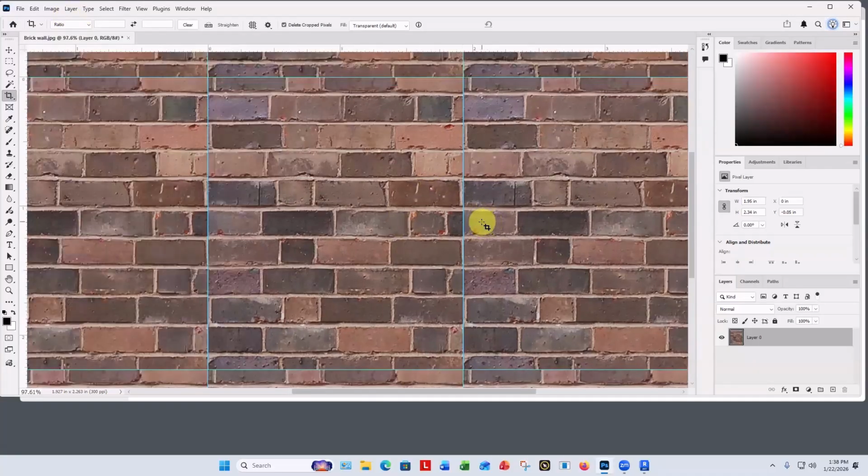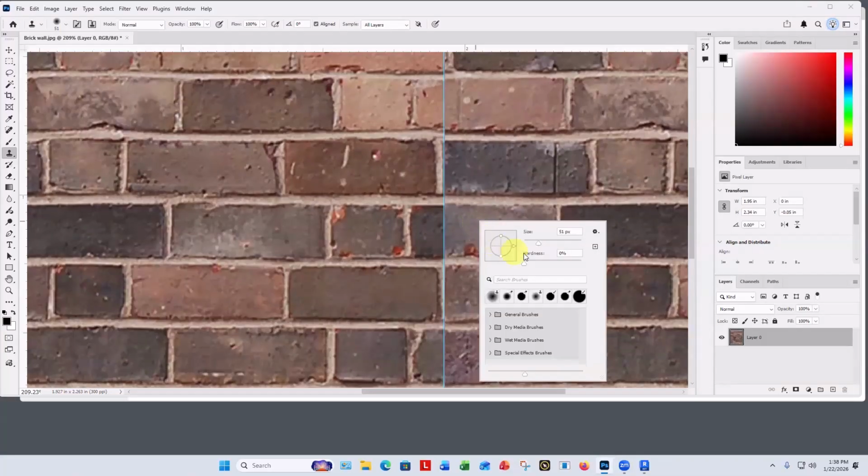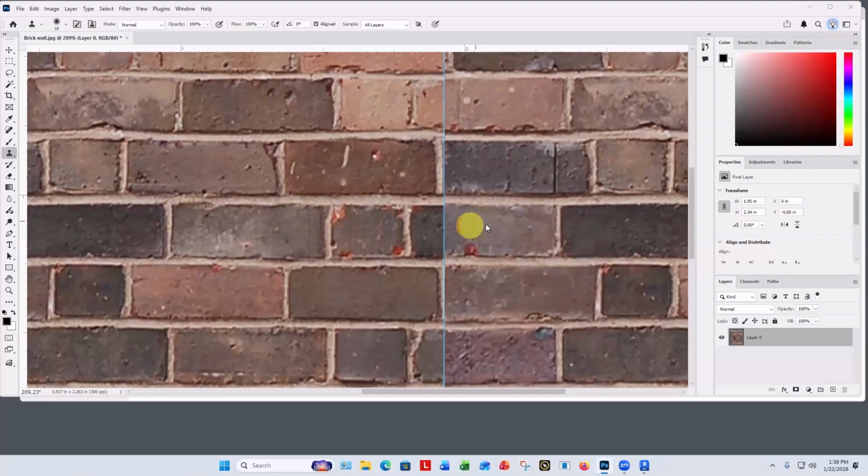And now I want to do some of the blending across bricks. So it'll be a little trickier because they're more obviously different. I'll use S for stamp. I'm going to make my size a little smaller to get a little more control over it. S, Alt, click.